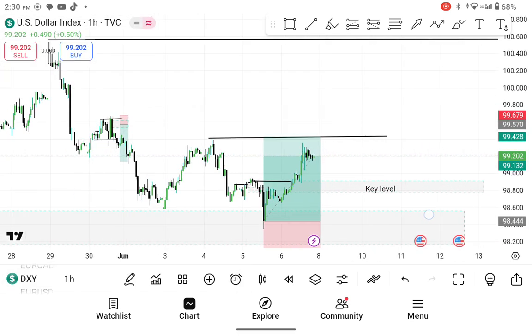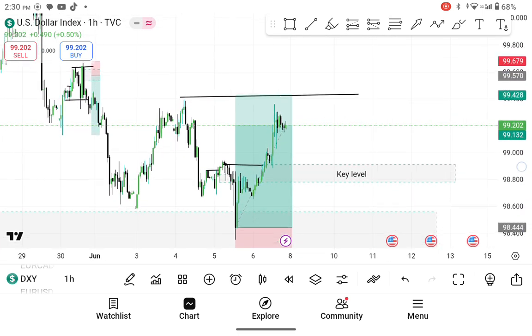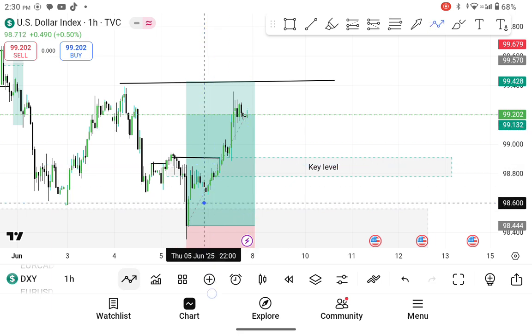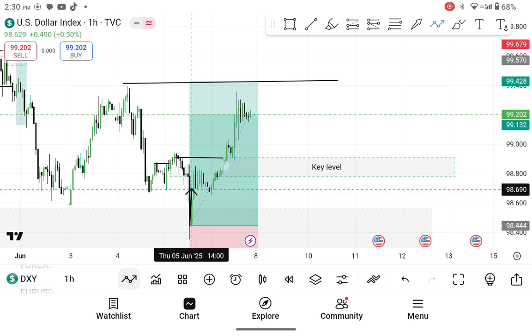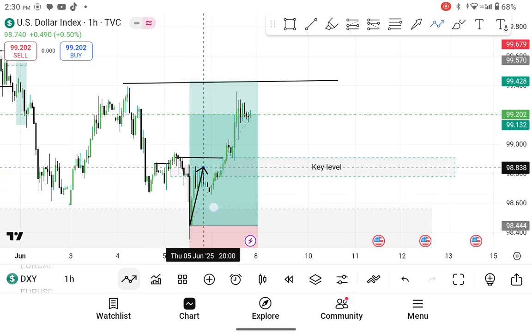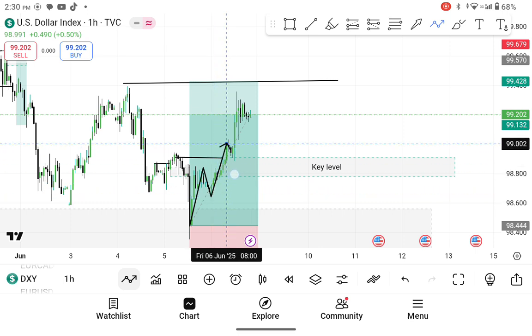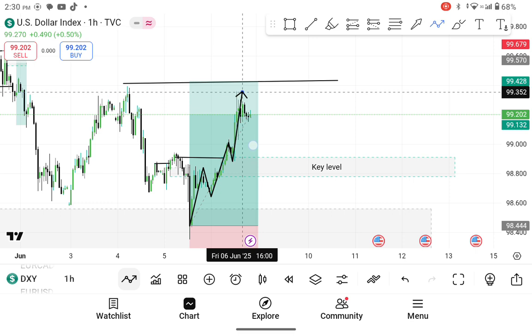So let's watch out. This is our 1 hour time frame. Okay, in this 1 hour time frame now, you can see more refinements in your trade. You can see when the market came all the way here, when the market left this zone, we had this kickoff from here. We had this buy to the upside. The market did a little pullback, gave us this break of structure here. I can see this is actually a pullback, collecting liquidity from that area to push all the way up here.